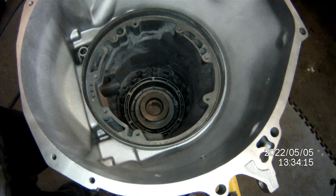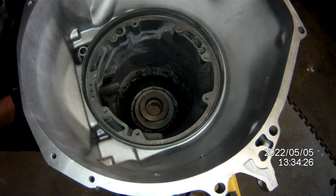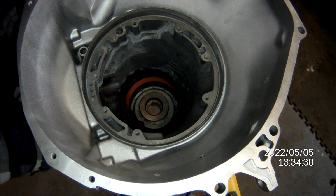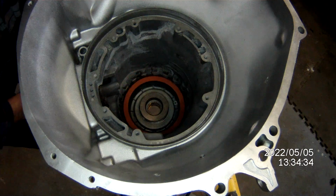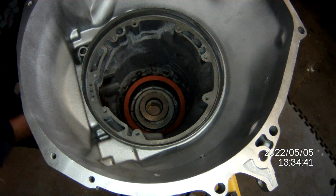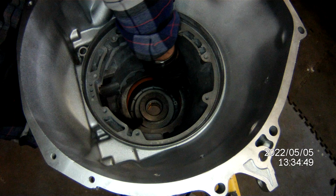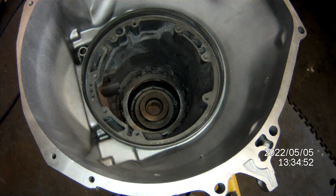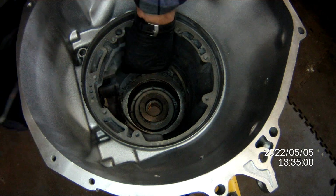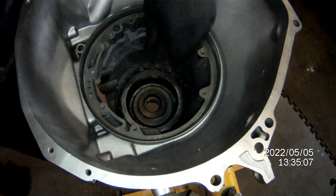Okay, next thing we're going to do before we do anything else, we're going to check what the lower reverse clutch back clearance is. So, we load the clutches and steels. This one here is a small block cage. Uses four fibers, 4 steels. Okay, snap ring. Always put your snap ring opening at the bottom. Makes life so much easier.